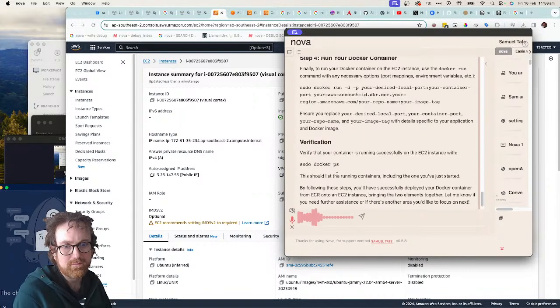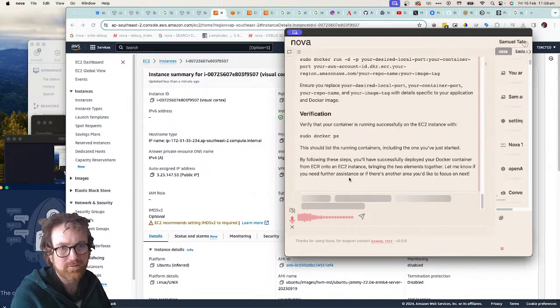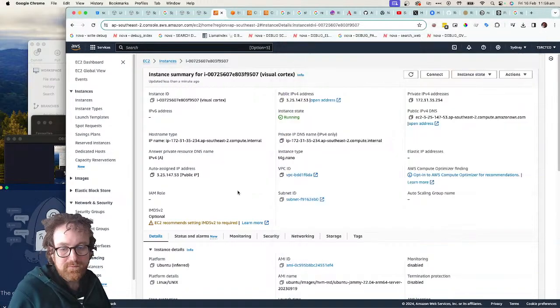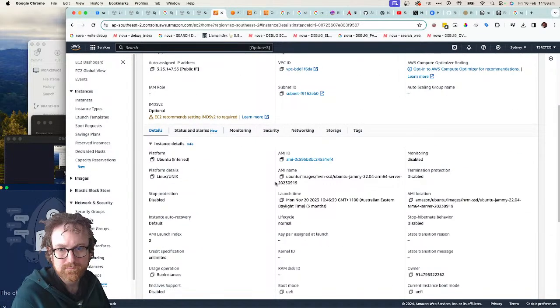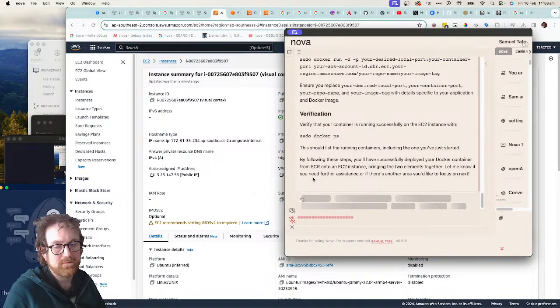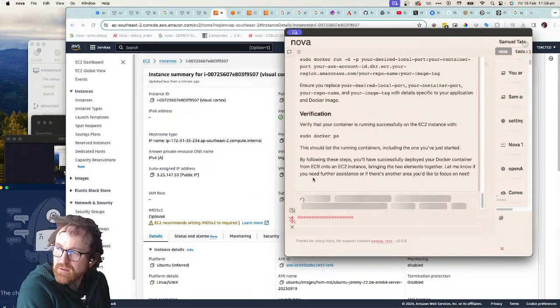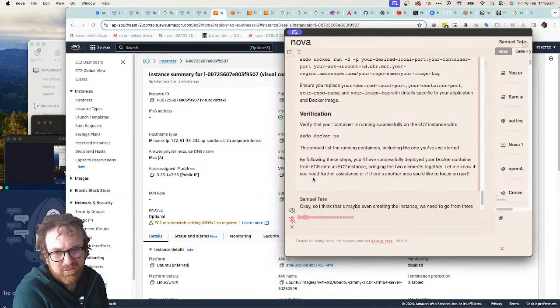Okay, so I think maybe when creating an instance, we need to go from there, because I don't actually know how to connect to the instance. Actually, I'm doing it from the command line. So maybe let's just start from zero. Assuming you have at least an ECR. Maybe not. So when I deliver what it is, I can just push this to, like, this little service.